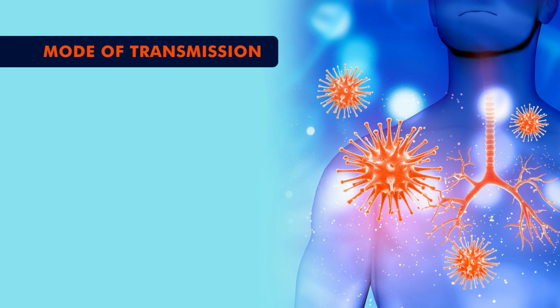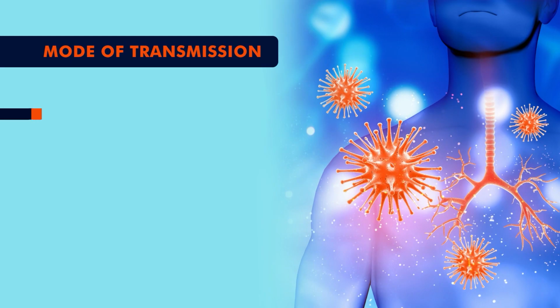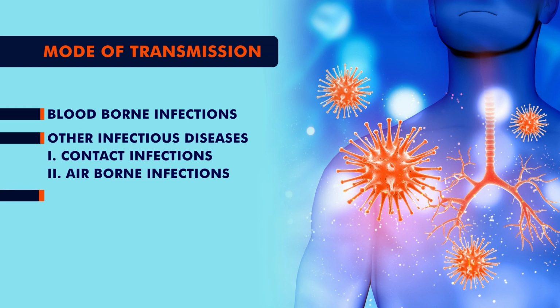Mode of transmission. Now in the context of the healthcare sector, there are 3 modes of transmission that can occur. For example, blood-borne infection, other infectious diseases, and fecal-oral route transmission can also occur. Now in the other infectious diseases, we can have the contact infections and also the airborne infections and the transport.